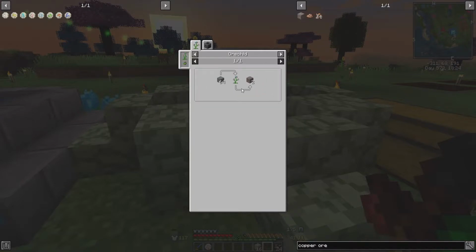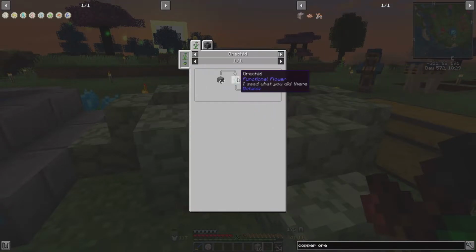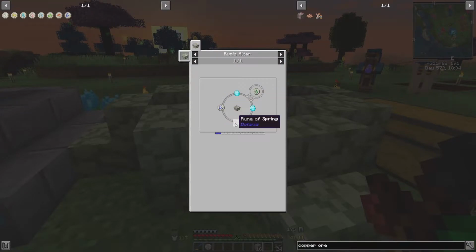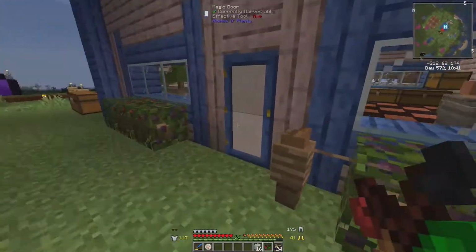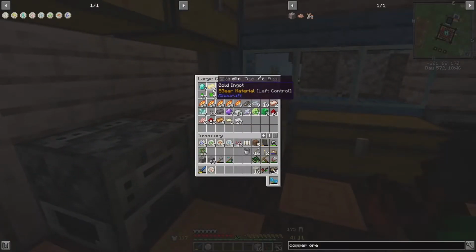We needed 2 springs then, didn't we? Copper ore, orchid, rune of pride. Oh no, wait, we were making the greed. The greed needed the spring, the water, and then the diamonds. So let's go get 2 diamonds. I'm gonna have to go diamond hunting again soon because I think I'm starting to get low on diamonds. I've got 7 left. 1, 2.